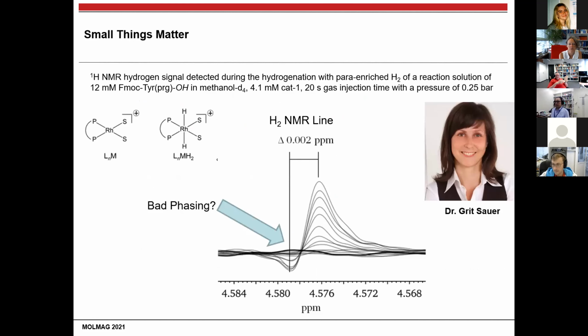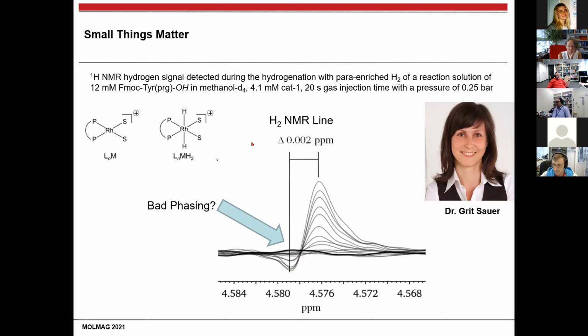And the whole thing started about 5 years ago or so. During this time, Gerd was measuring FIP experiments, and Gerd was a very observant student. So she realized that the line of the free dissolved hydrogen in the solution NMR spectra always looked funny. And she also found out it looks funny only when you put in fresh parahydrogen. When the parahydrogen has converted to normal orthohydrogen, after some time it disappears. So this just shows the hydrogen line for different times. You see initially there are these phase distortions. That's what I mean by looking funny. And these phase distortions get weaker and disappear after some time.